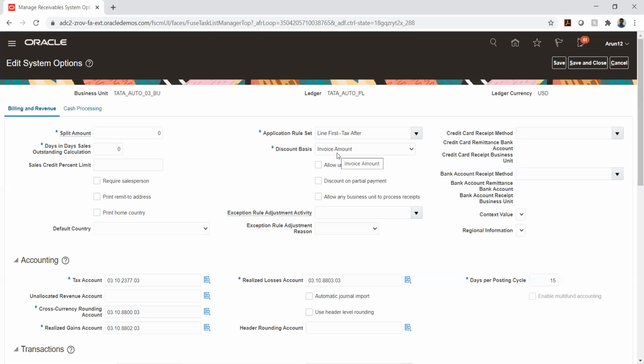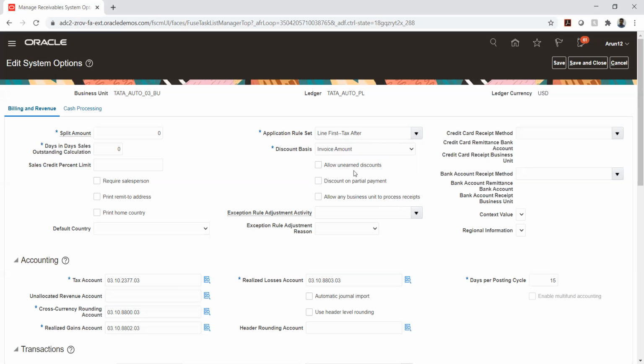I get it, but why would you give a line level discount? Is it specific to an item? Yes. There are cases where if you walk into Walmart, for example, the discount and these things will not be calculated on the bill as a whole. They will calculate for each line, which means each item. It depends on the business whether they are giving it for the invoice amount or lines. Mostly it will be lines actually.